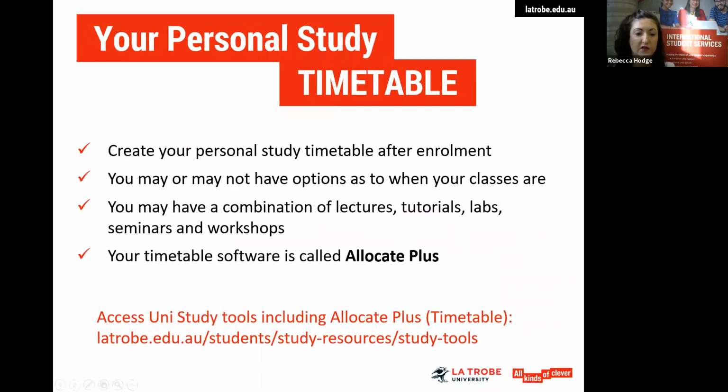Okay, so once you have done your enrolment, it is important that you then create your personal study timetable. And you can do that through Allocate Plus. And this is where you will choose your class timetables if there are options. And so the sooner that you have completed your enrolment, the sooner you can create your personal timetable and have a greater chance of having class times that you prefer.